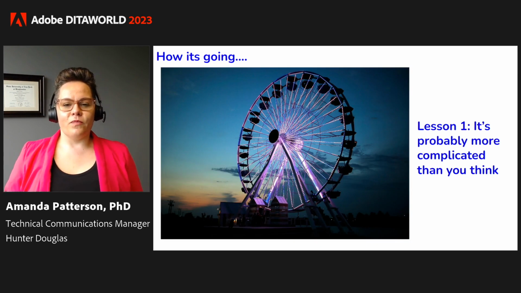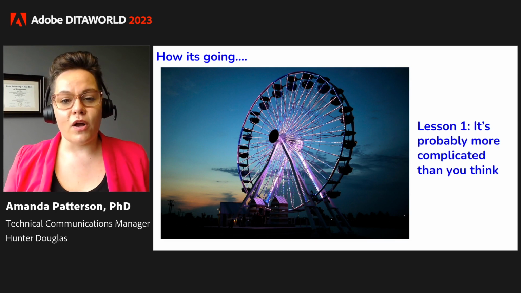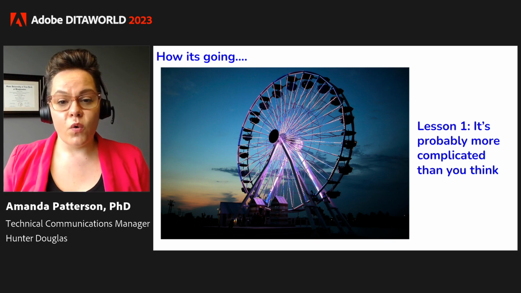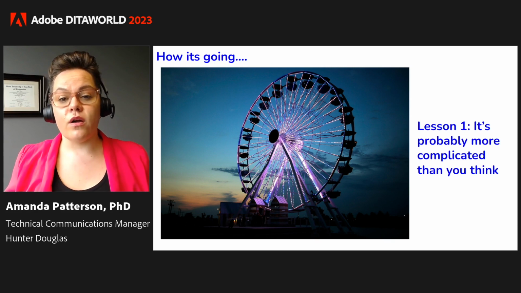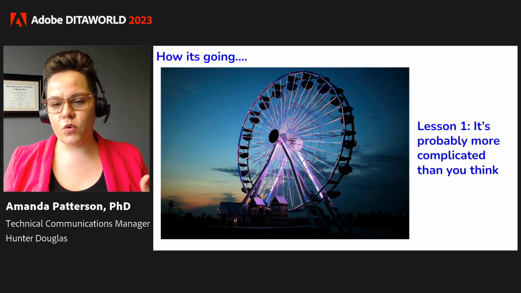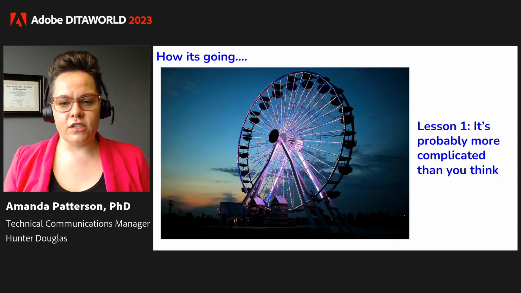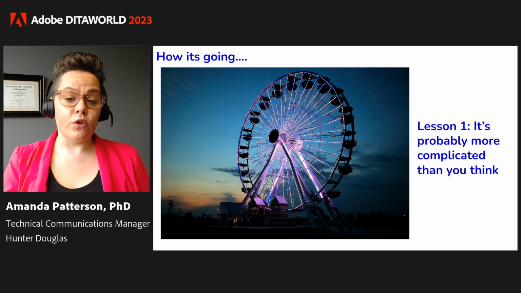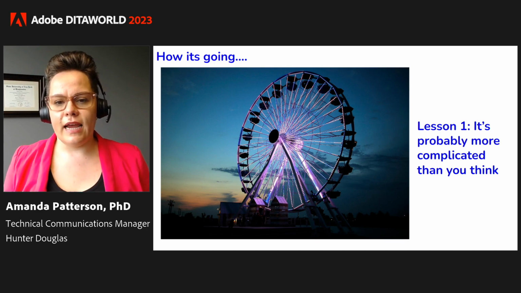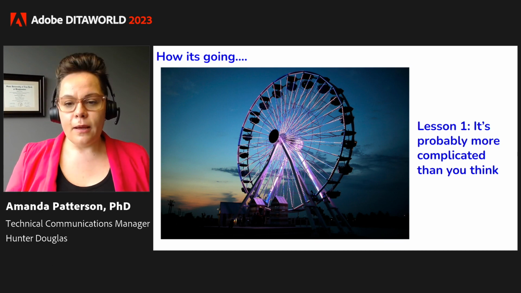So how it's going. I went again from that simple little sketch into realizing I needed a much more robust solution. The project was bigger than I thought, even though I knew the implementation projects were slated to be 18, 24, 32 months long. I didn't necessarily understand what all went into it and how much work each step really was. And I think that's a huge first lesson, is in really setting expectations for yourself, your team, your stakeholders. What is this really going to take? And how complicated is this process?